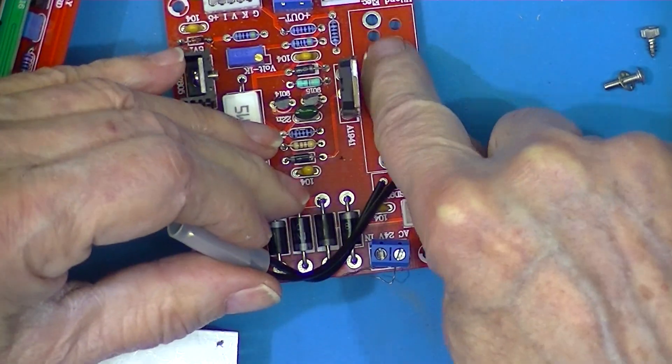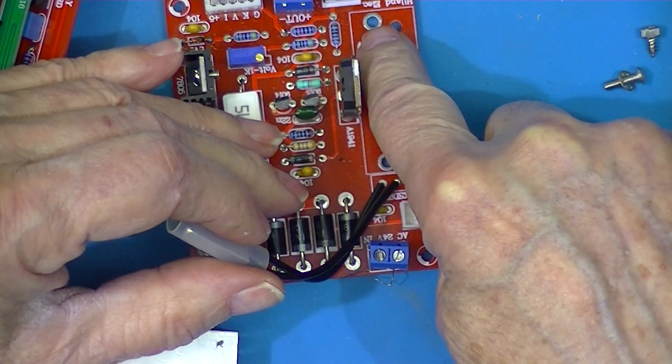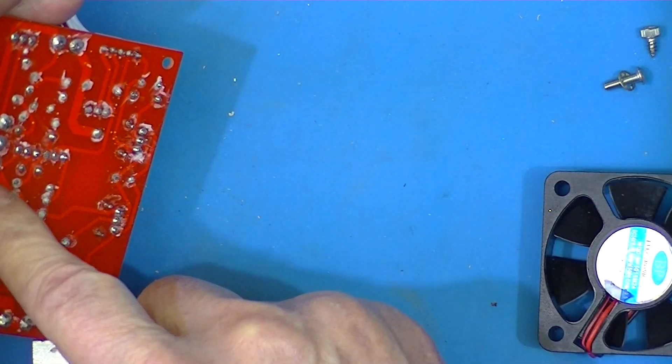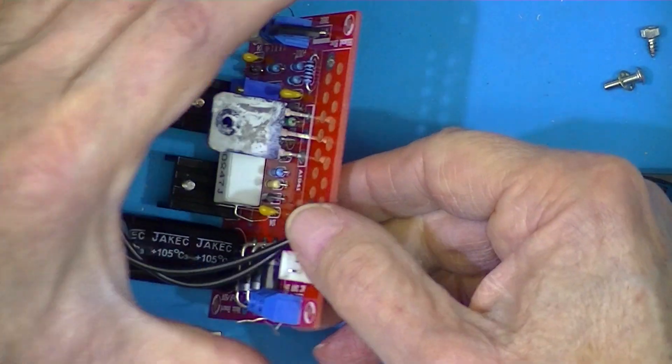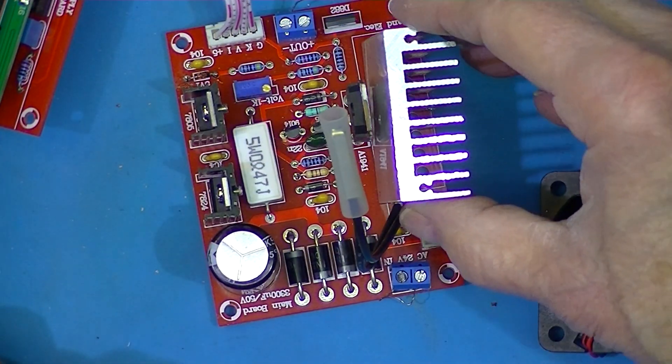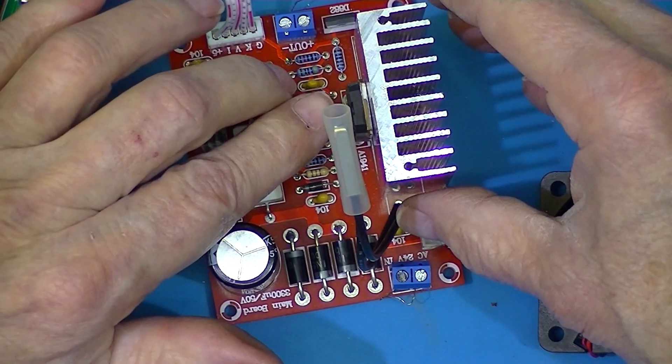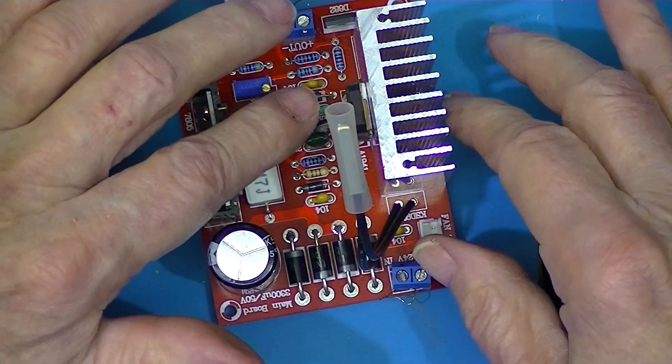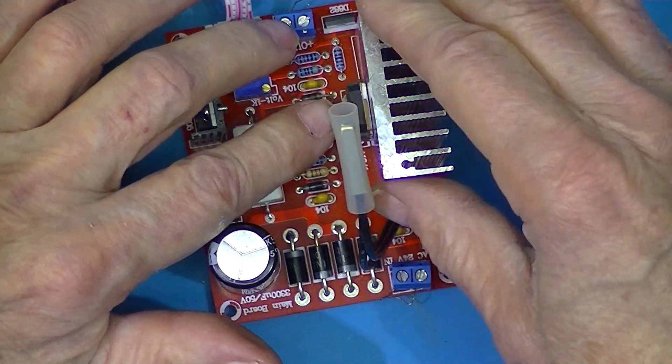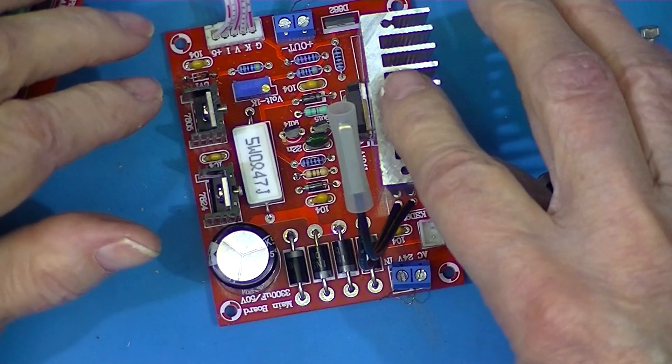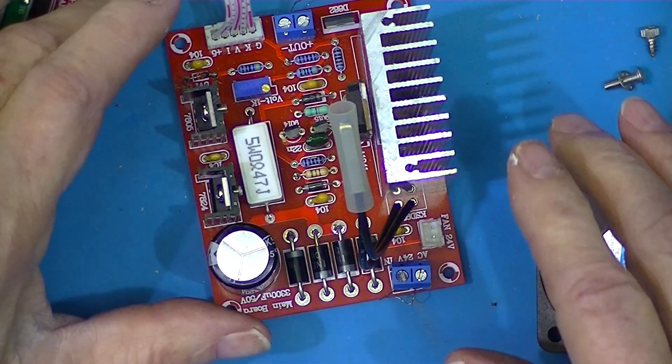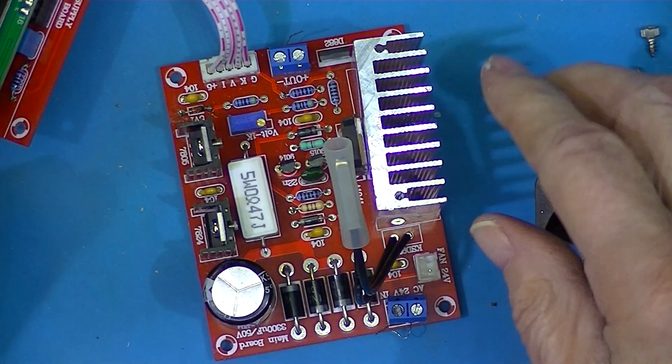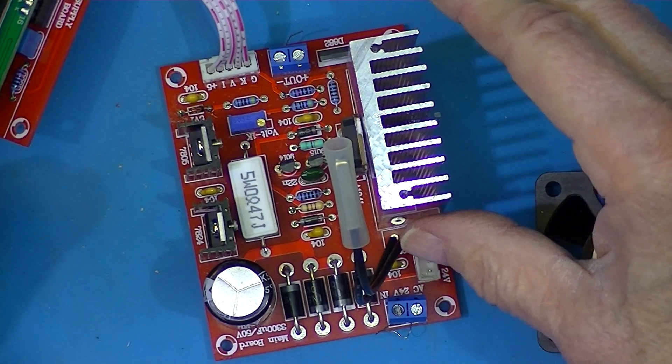It seems as if these two holes are designated as heat sink attaching holes. They are not connected to anything. So when you install your heatsink, if you don't use an insulating washer - and I don't - between the Q1 and the heat sink, this heat sink is at input bus voltage. So make sure if you use a metal enclosure you're not making contact with the heat sink in any way.